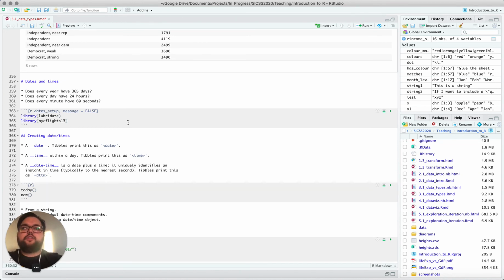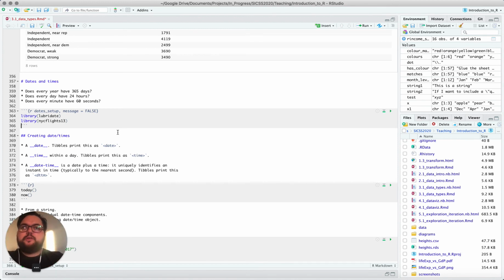So for that, we're going to focus on the lubridate package. This is again part of the tidyverse, so it works in that same structure, but it's not a core tidyverse package. So you need to load that into your environment when you want to work with it, because dates are not something that you work with that often, so they haven't included it in the core tidyverse. I'm also going to be working with the New York City flights dataset. This is just a dataset of flights coming in and out of New York.